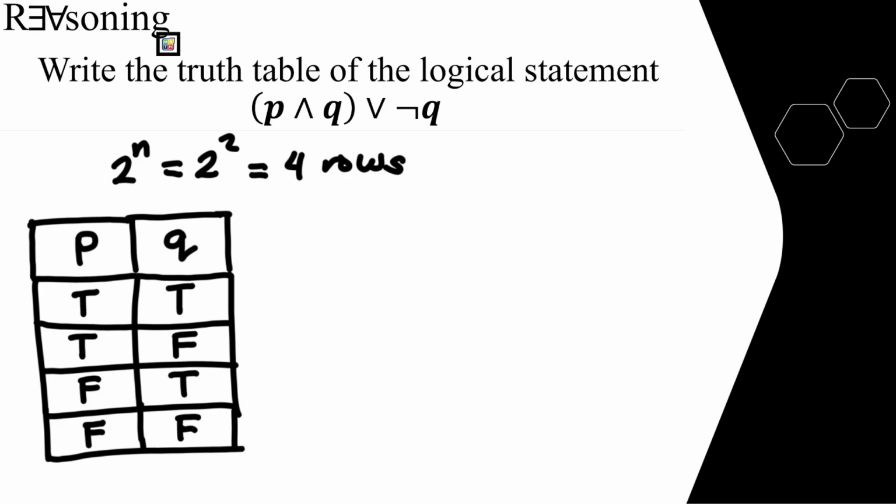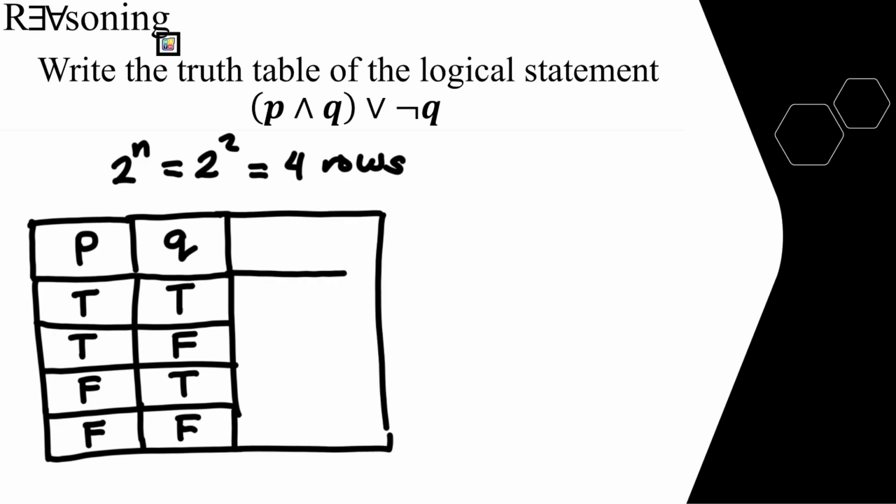Now, we need to start with the conjunction, the AND under the parenthesis, before going into the negation, or you could also start with the negation, but we are sure that we will have the disjunction last. So let's start with this. You will have the conjunction P and Q. If you were able to memorize the truth table for the conjunction of any propositions P and Q, you can automatically place it here. But for the purpose of this video, let me re-illustrate that.